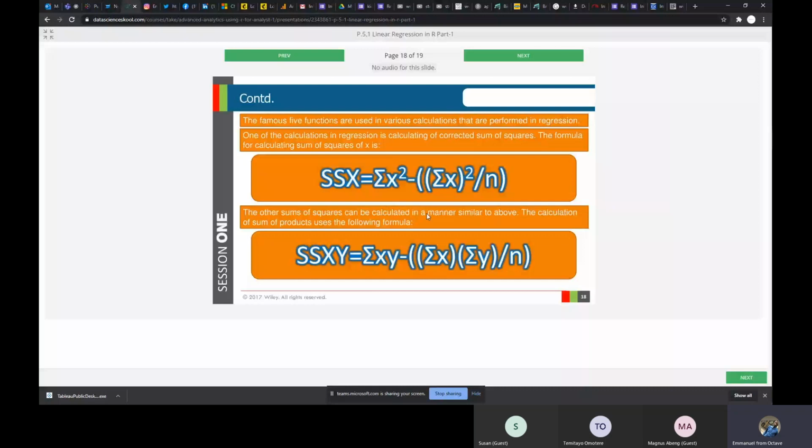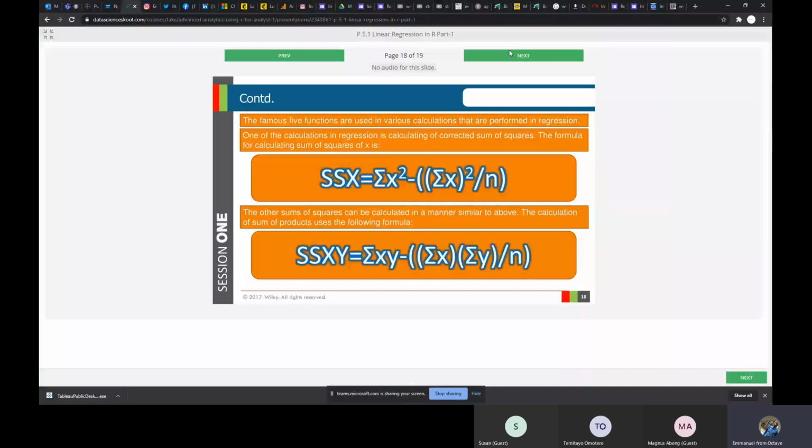All things being equal, this is over n, and this is over n. That's just the logic behind this. If it is SSY you are looking for, that will be summation y times y, that's summation y squared in this case, and this one will be summation y all squared.